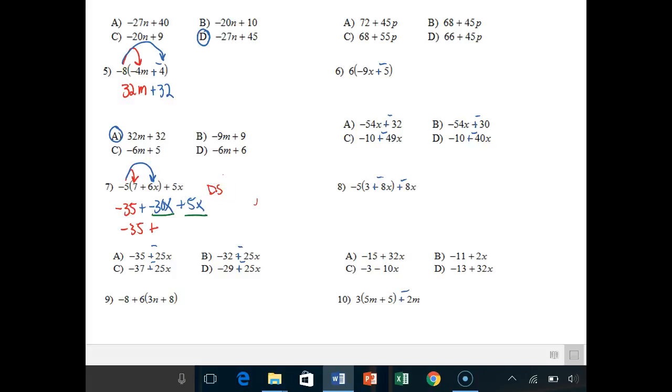Now we have like terms in negative 30x and 5x. We've got to switch from our multiplication and division rules of integers to our addition and subtraction rules. We have negative 35 plus negative 30x plus 5x. Those are different signs, subtract and keep the one that has more, DSSM. 30 minus 5 is 25, and that gives me negative 25 because there were more negatives. So negative 25x.